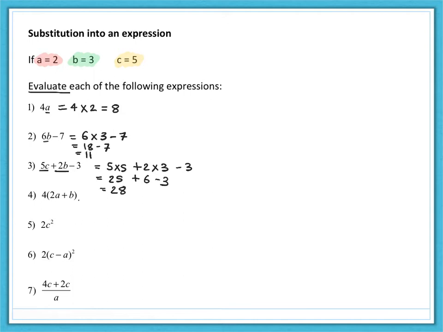Number four involves a bracket. Let's evaluate this. We have four lots of 2a. Well, 2a is two times two. And then plus the b value, which is three. So that is four multiplied by four plus three. BIDMAS tells us brackets first. So that's four times seven, which is 28.